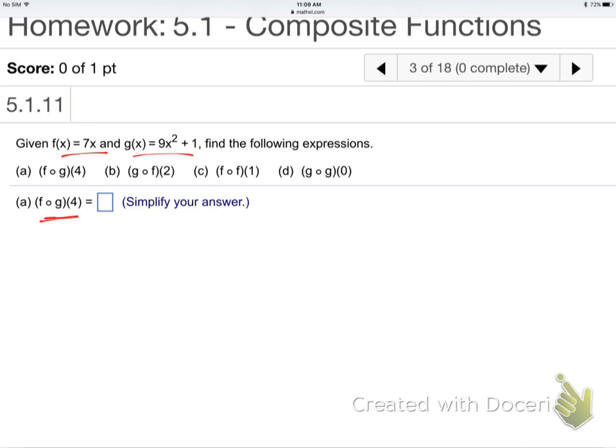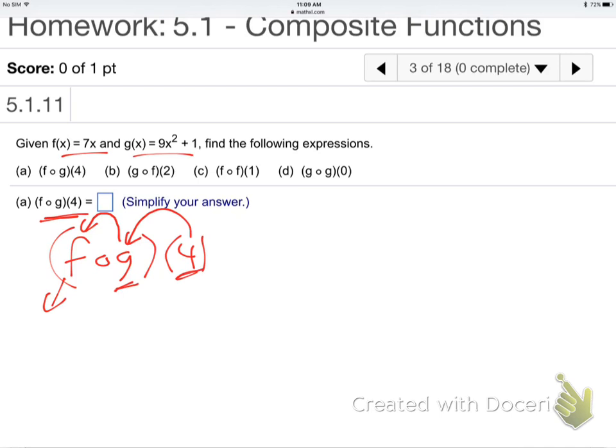So now let's do f of g of 4. What have we learned that means? F of g of 4. Remember, functions go right to left. 4 goes into the G machine. Whatever pops out of the G machine goes into the F machine. What pops out of that is our final answer. With me on the process? So let's put 4 into the G machine. Here's the G machine. Put a 4 in the X slot. That's G of 4, isn't it? That's 4 plugged into the G machine.